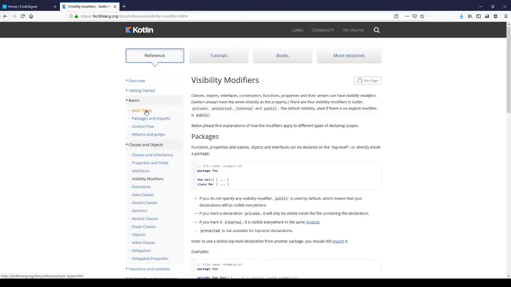We've learned the basic types, which are integers, double maybe, and we have already used all of those in our coding exercises at CodeSignal. I don't think I have covered packages and imports, but most of these are the same as Java, I believe.